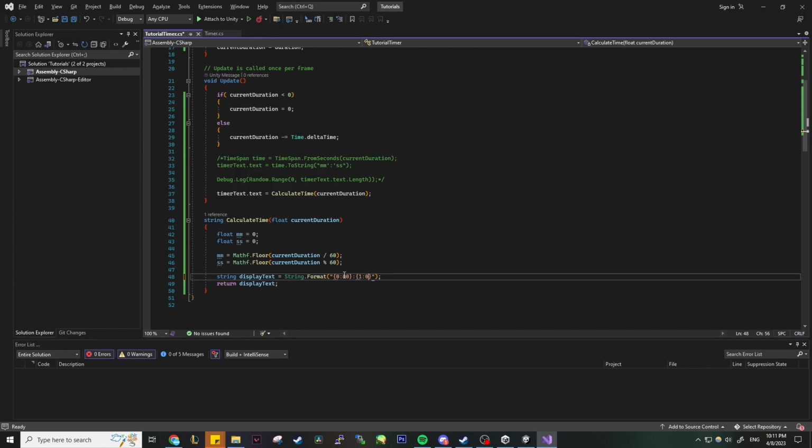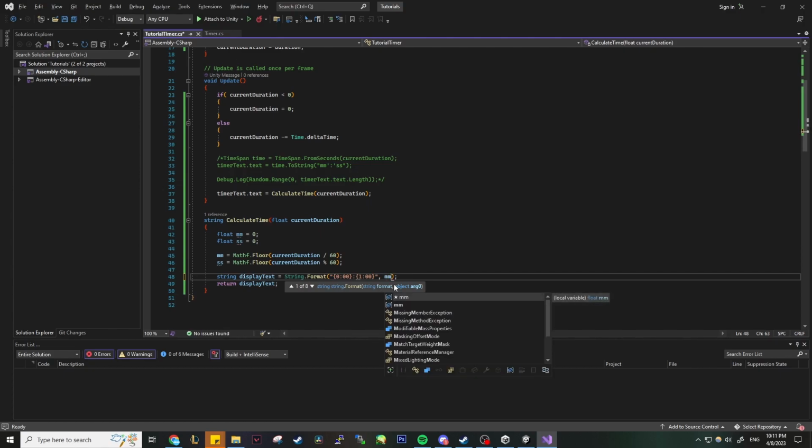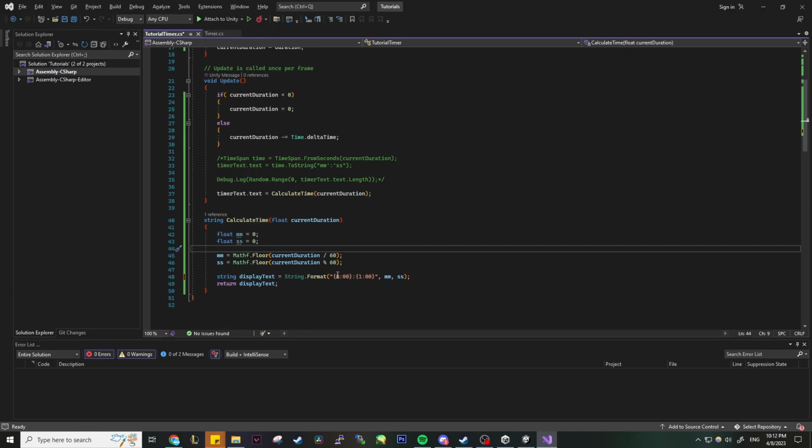So this would be 1. The first number in these curly braces is like the argument. Let me pass in the arguments too. So we're going to have mm and then ss. So it's kind of like an array. So argument 0 is going to be here.